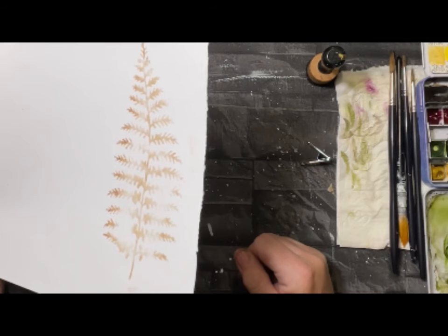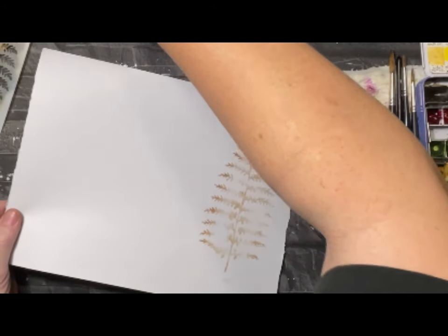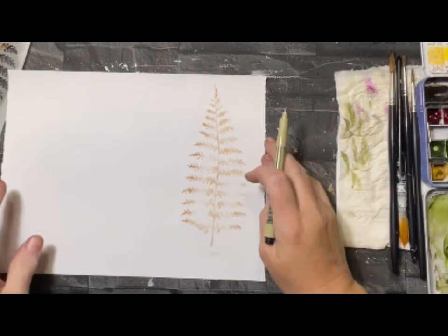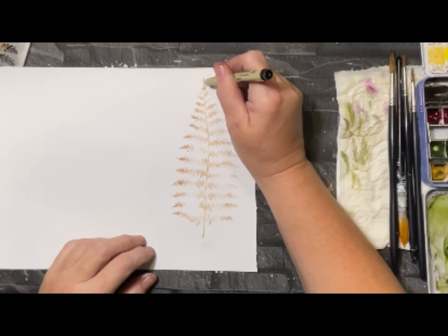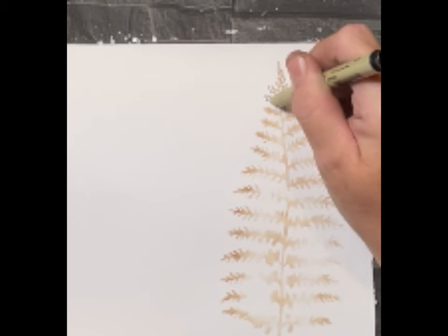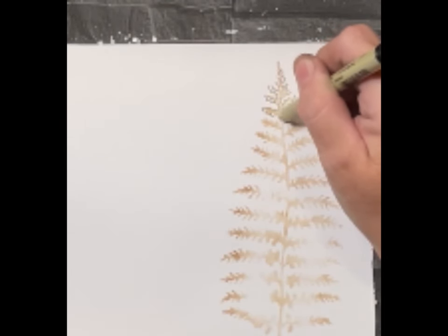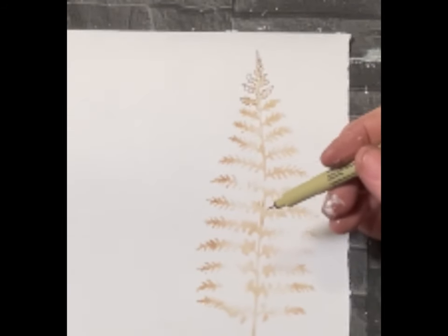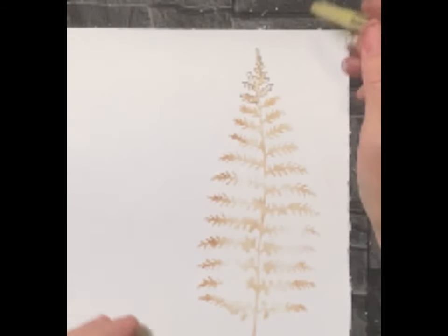And you can still make it personal and unique by using an ink pen. And now you don't need to draw it yourself, but you can still make it more fun than a stencil. So now I'm going to draw around this. So I'm just going in with my pen and kind of loosely making this look like a fern. You don't need to draw every single little piece. That way it makes your brain work a little more, and the brain will fill in the parts where you haven't drawn. It also looks more like a sketch.